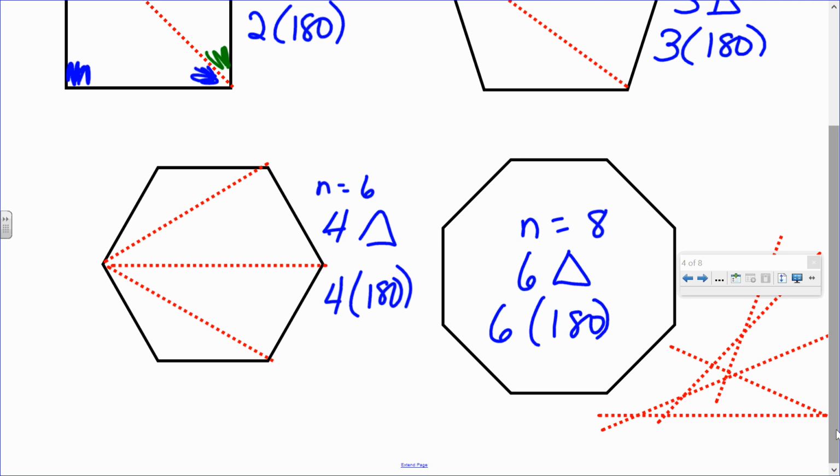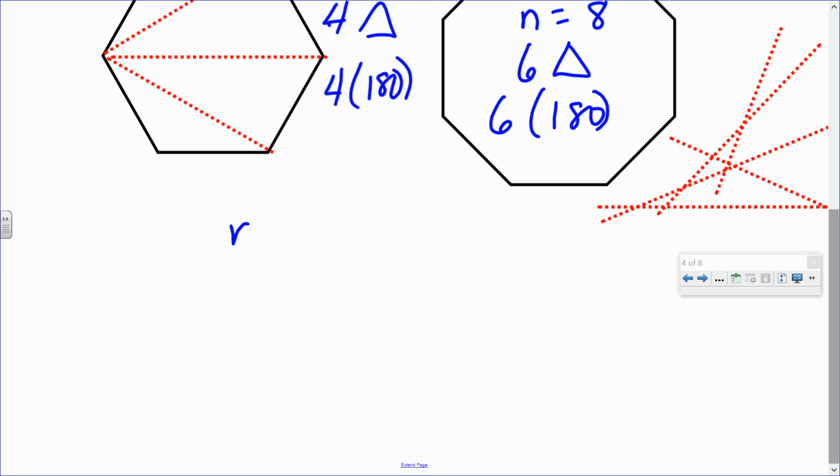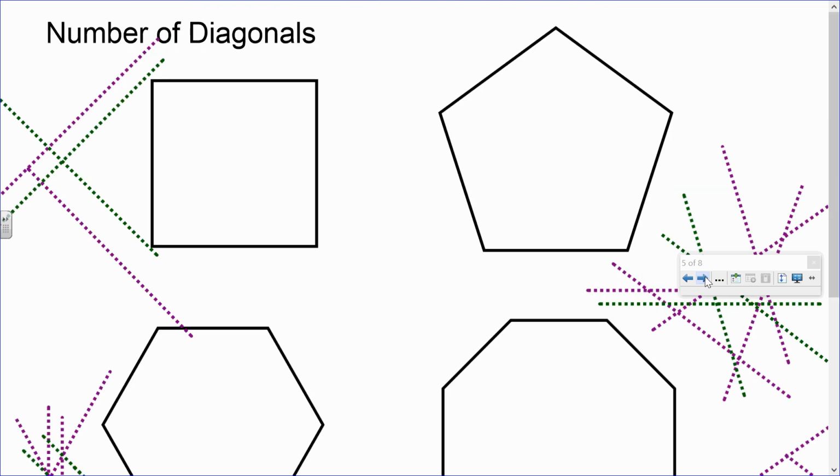In general, what is the pattern? If we have n sides, what do I need to do to get the number of triangles and the number of degrees for the total sum? Callum? Remember that formula from last year? And we will put that in our formula list in a moment also. First, let's figure out our third formula. This is the hardest one of the day. The number of diagonals. So I am going to draw all of them, not just the ones from one vertex.